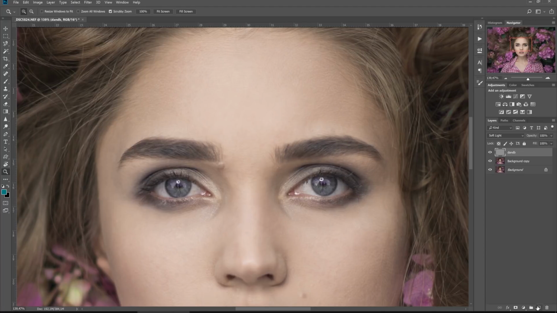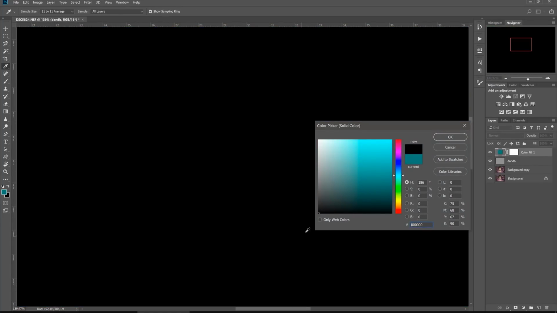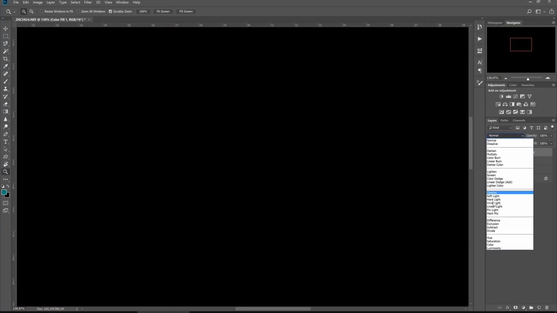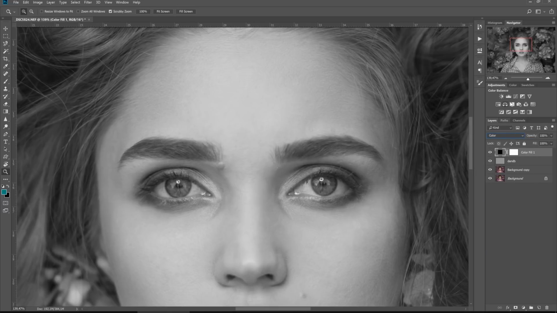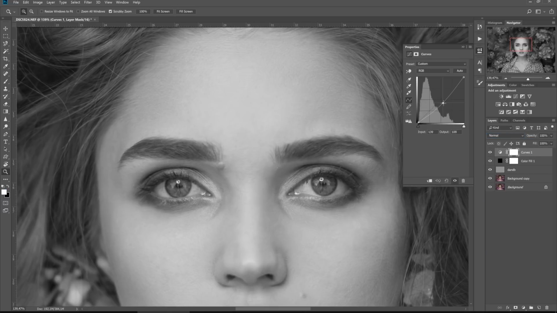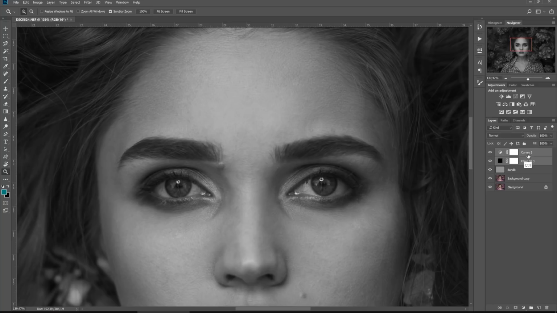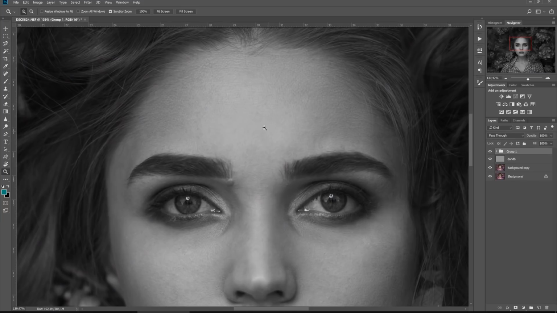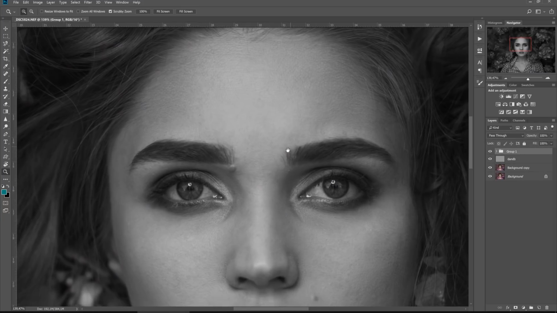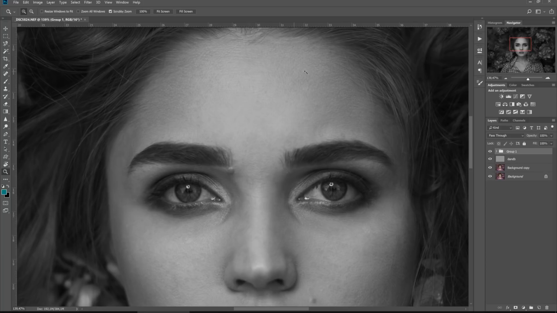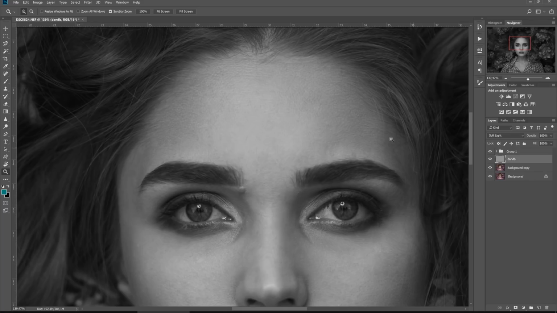And also, I want to focus only on the tonal changes, not the color. So I will make a solid black layer with blending mode color and add a curve layer with lowered luminosity. Let's group those together, and now I have a helper layer which will help me see the shifts between light and dark better. I am eliminating color altogether, so I am focusing only on the differences between shadow and highlights. And I will work on my gray layer now.